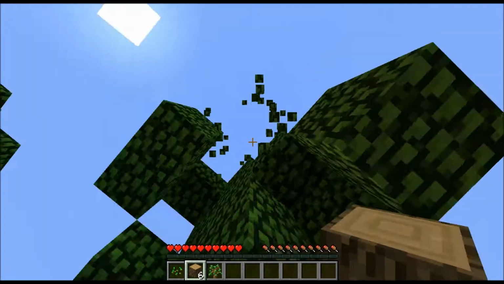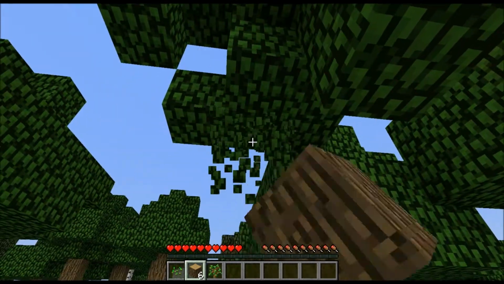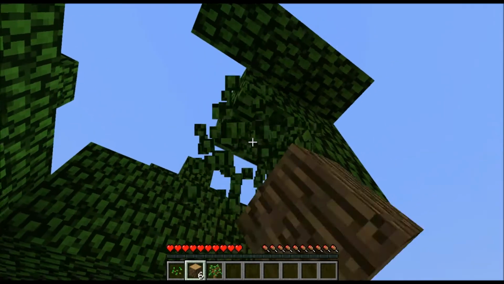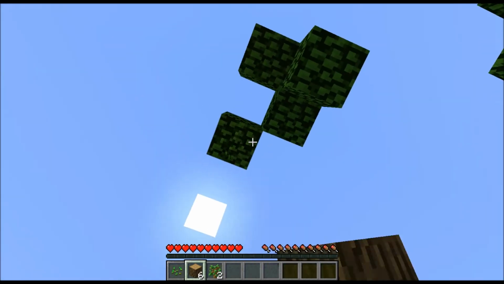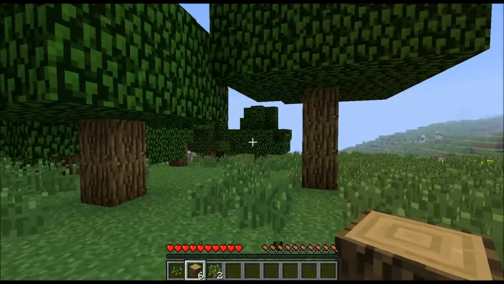Now, I'm collecting saplings because in case we don't find any coal, we can make some. Using some of this wood we just collected and some of the saplings, we can cook it in a furnace and it will make charcoal, which we can use to make torches. But our goal is to find some coal deposits to mine, but we'll get to that, hopefully. If not, we'll be making some.